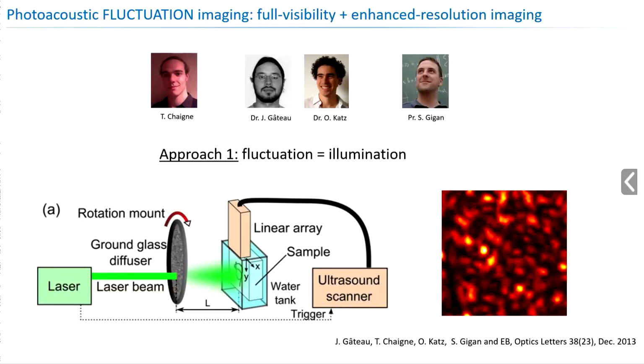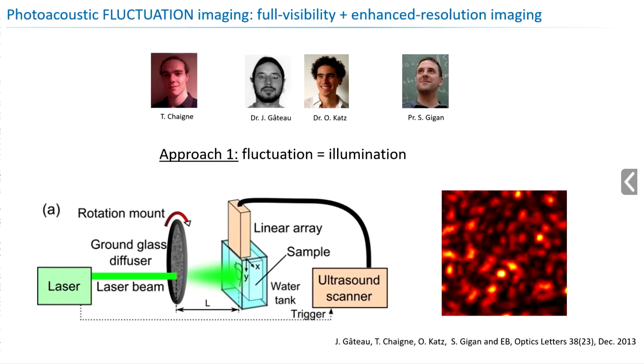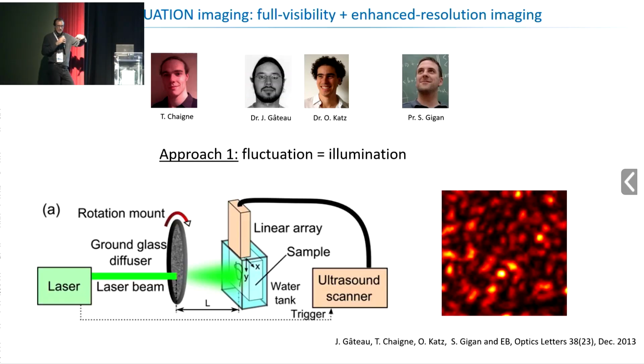This idea, even before we actually understood the theory, came from an intuitive idea by Ori Katz, at that time a postdoc with us, at the time when Thomas was a young and bright PhD student, and we were doing this thing. There is an absorbing sample here, and we illuminated it with a coherent laser that has gone through a diffuser. This creates a speckle, and so the field seen by the absorbing distribution is this. If you do it for several speckles, I told you that the source of sound is absorption times light. So if light fluctuates from one pattern to the next, then the source of the photoacoustic wave is fluctuating, and you can do that statistical analysis.